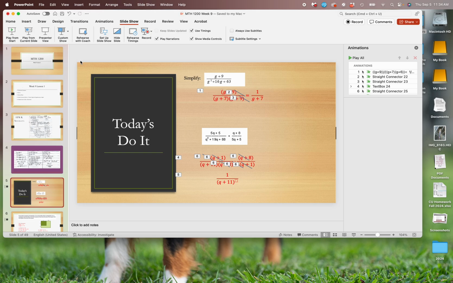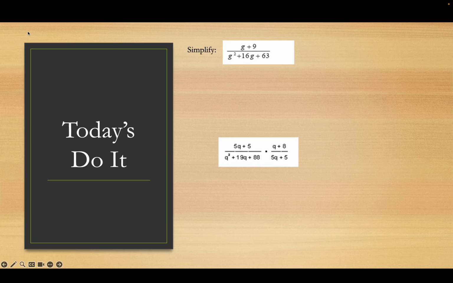Probably left over from the last time I did this. Okay, there's the g plus 9s. And I actually had these little lines in place, so as far as I was concerned, I was going to cancel here anyway. And that leaves us with 1 over g plus 7. The thing to not forget is that it's 1 over. Remember, g plus 9 over g plus 9 equals 1. And 1 times anything is itself, so that's just 1 over g plus 7.